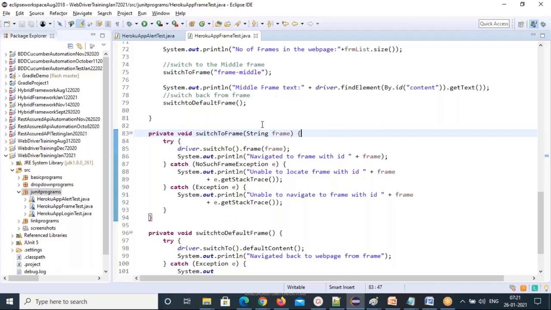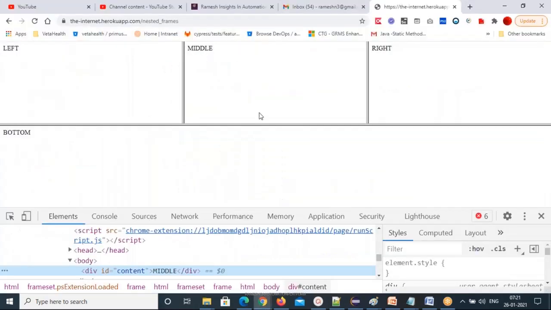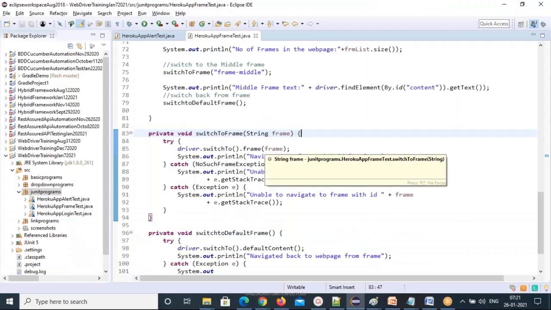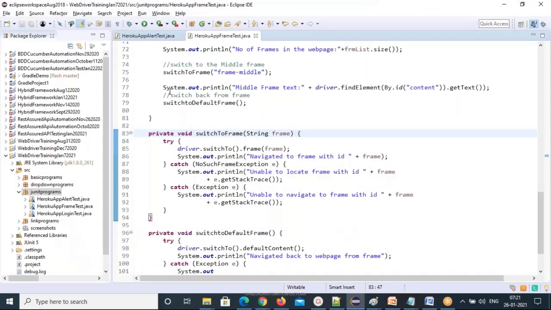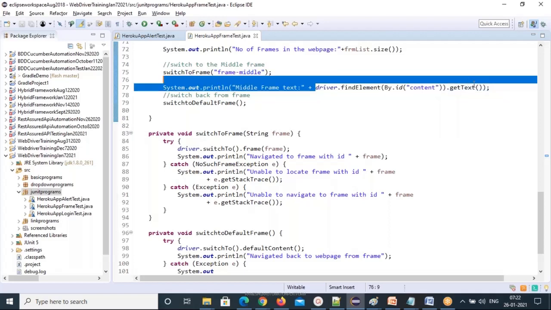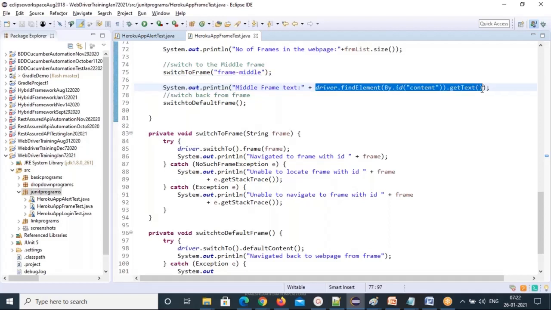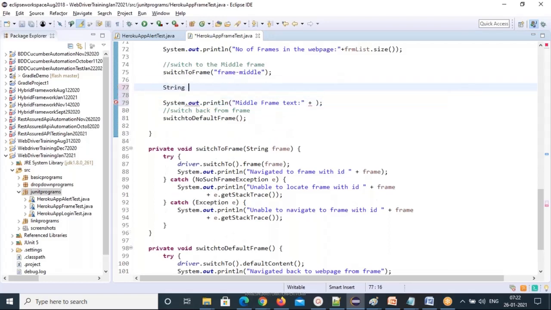We can do the same, right? Or you can assert whether this middle text is there or not. You're fetching whether it is fetching that middle text or not. You can put an assertion also here. Let's put an assertion here. Anyway, you're fetching, instead of get text, first we'll fetch. I'll put this entire thing in one variable so that it will be easy for us. Text variable and this one. Now I can put this frame text to this variable.